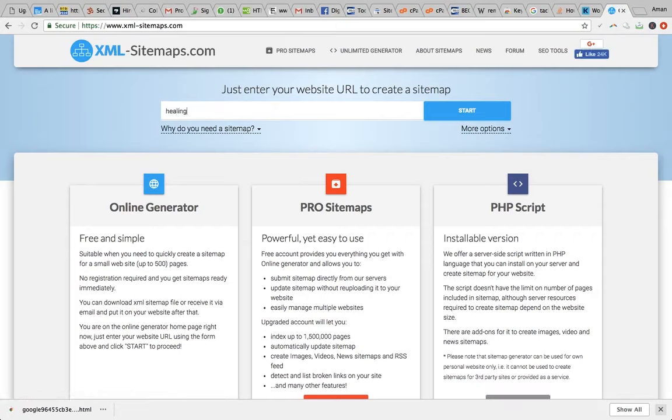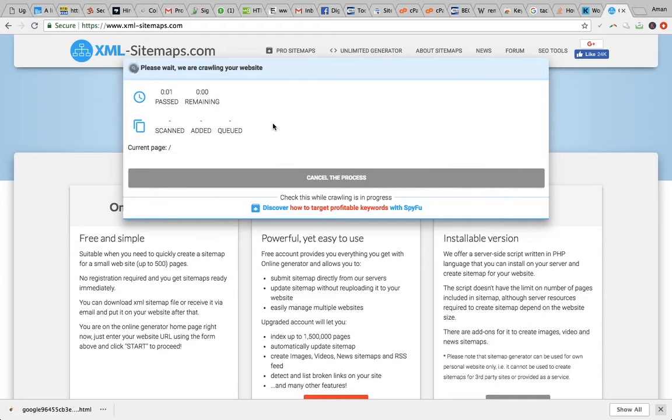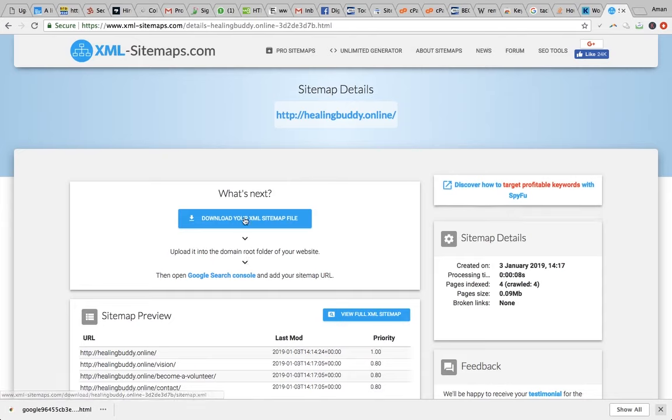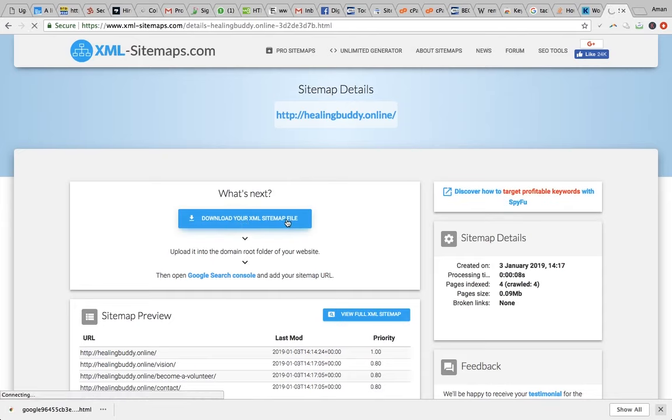Now write your website name here. We are generating a sitemap for this. Once this is done, view sitemap details and then download your XML sitemap.